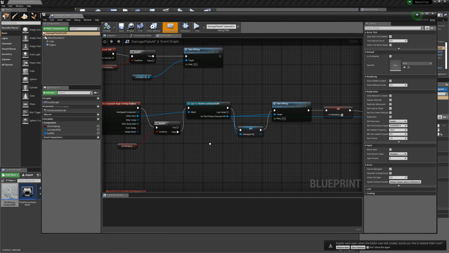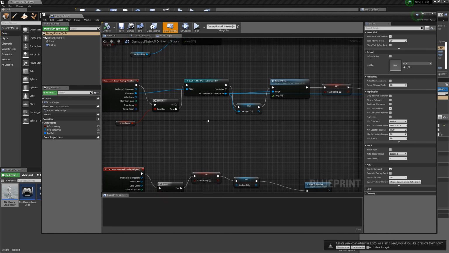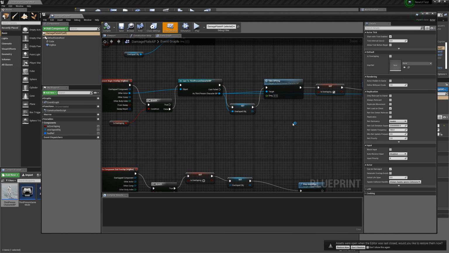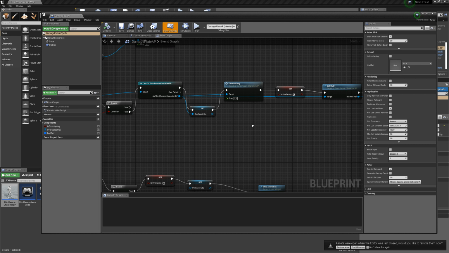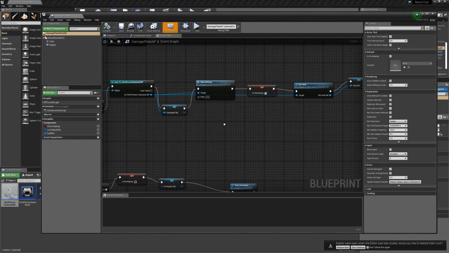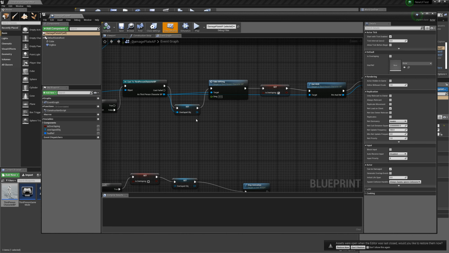Alright, so on overlapping begin, cast the player object, set overlapping object, then I guess that's for something else.